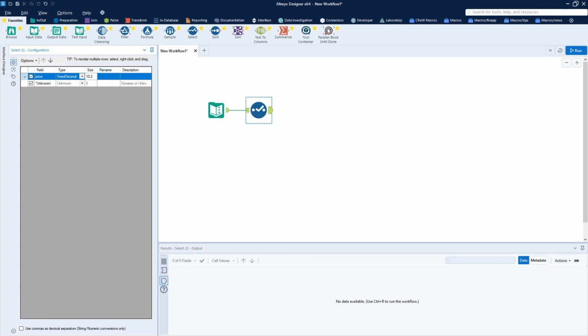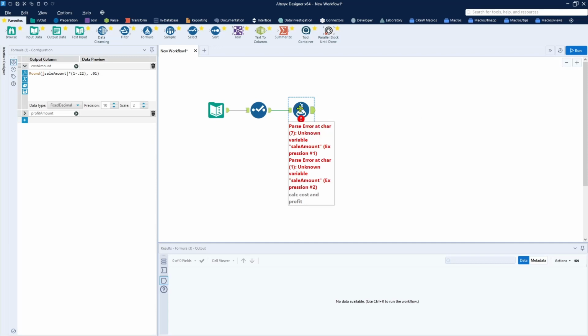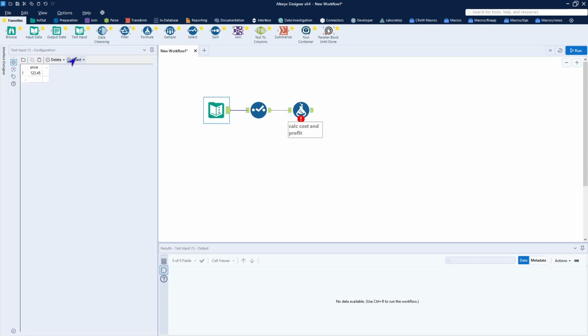And all we're going to do is drop in a formula, and we're going to do this with a cut and paste just so I don't go making errors today. It's going to calculate the cost amount and the profit amount from the sale amount. As we see here, I actually called this sale amount the first time through. Makes it a little bit easier if I call this sale amount.